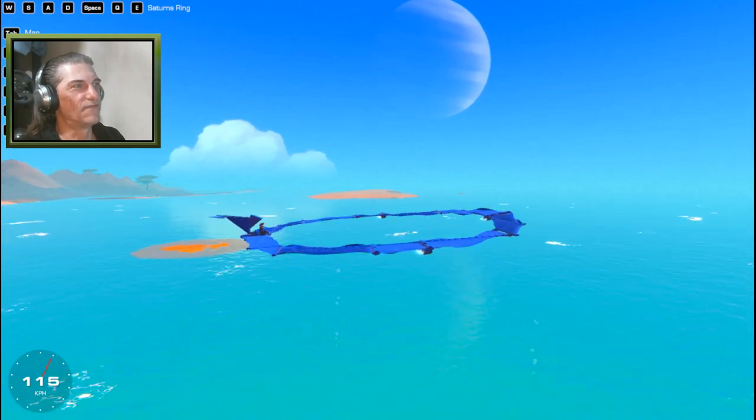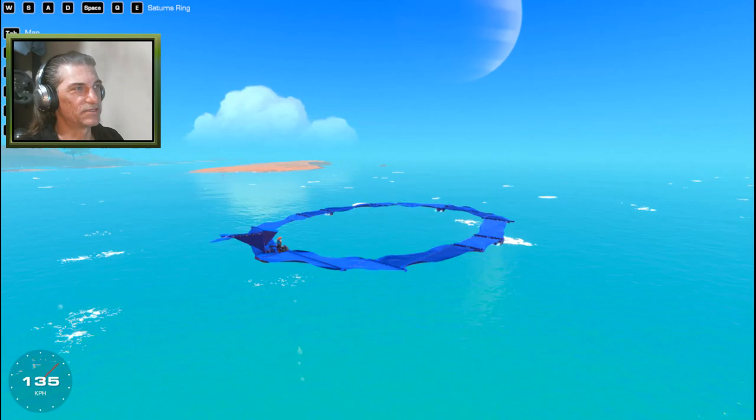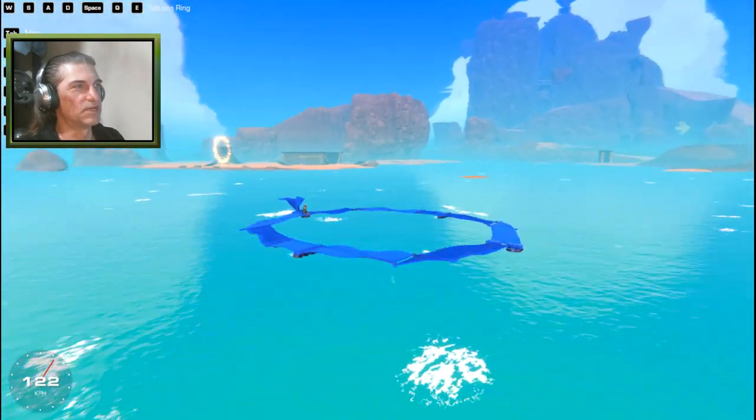We can bounce off of the water, but if too much of it gets in the water, then it won't lift off anymore, because it is all thruster-based. So that is Saturn's Ring. I'll be uploading that as well. Nice, simple build.